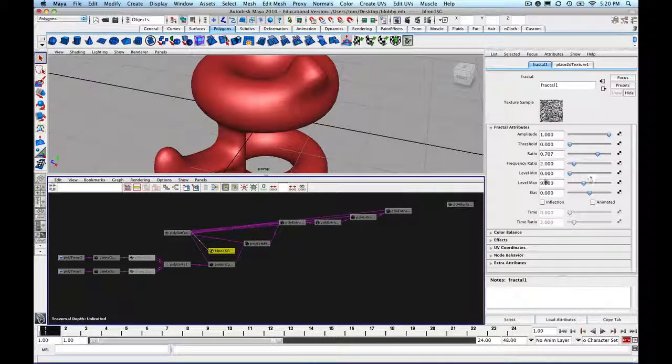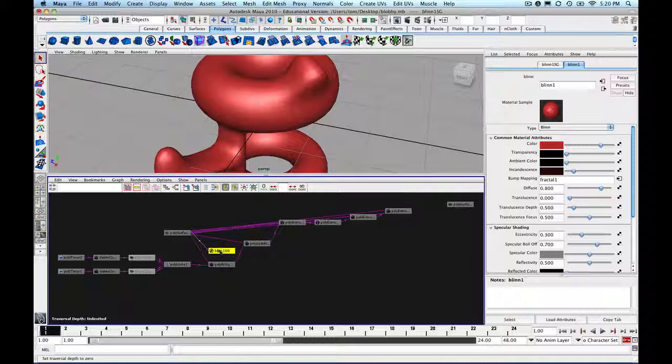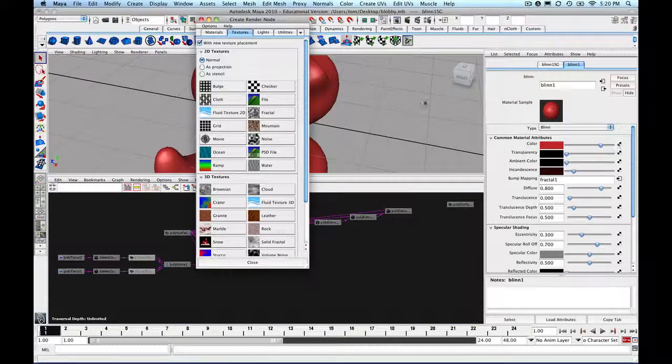If I want to go in and edit this a little bit, I could adjust some of these functions. Notice I can bring the amplitude value down, etc. So make some of those adjustments, and then maybe back in the blend surface, maybe we want to apply an image to this instead. To do that, by color here, notice where there's the little checkerboard. I'm going to click on that, and it brings up these 2D textures that I can apply. I'm going to go ahead and apply a file.